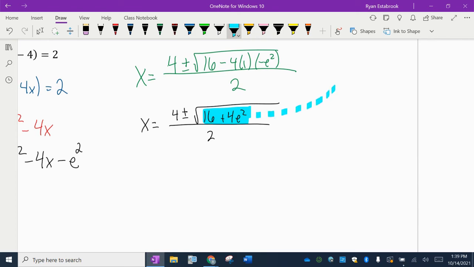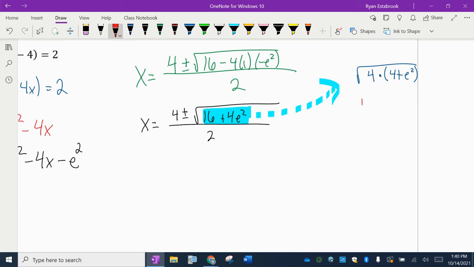So little bubble here. Let's take this 16 plus 4e squared and factor it. Just like we did, 40 was root 4 times root 10, right? Well, what goes into both of these terms on the inside? What goes into 16 and into 4e squared? Bigger than 2? 4? 4 goes into both of them. So we could say this is the square root of 4 times 4 plus e squared. I'm factoring a 4 out of both those. And why 4? Because 4 goes into both of them. But also 4 is a great number. It is a perfect square.